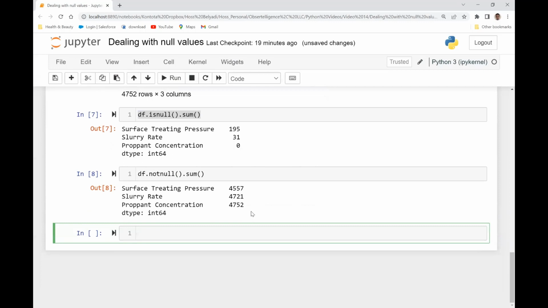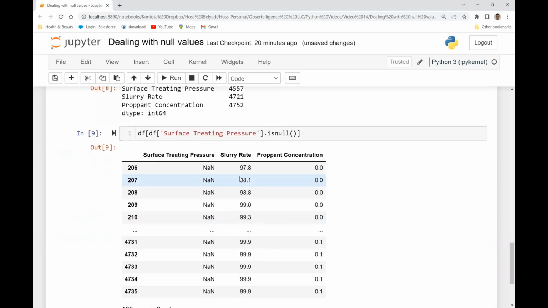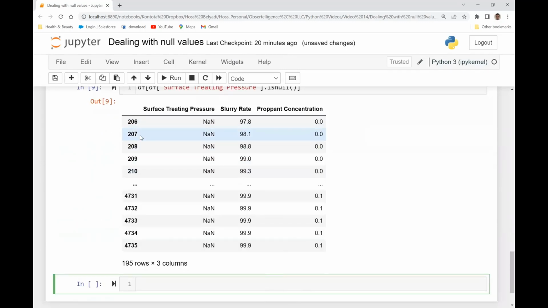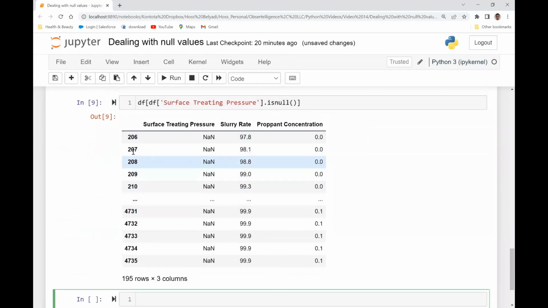Another thing we can do is go to each column, say df of, for example, surface treating pressure, which is the name of the column, .isnull. If I run this, it's going to show me the rows, in this case row 206, 207, and so on.